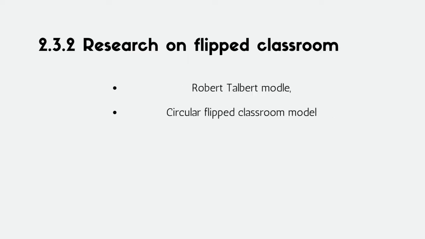Two flipped classroom models are introduced here. The first one divided the flipped classroom into two parts, before class and during class, and briefly introduced the two basic links. The second is the four-stage model. It divided the flipped classroom into four stages: experience participation, concept exploration, meaning construction, and demonstration and application. But they all have certain limitations.